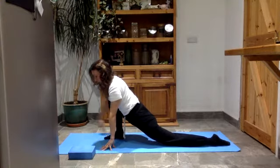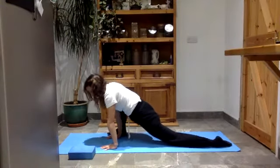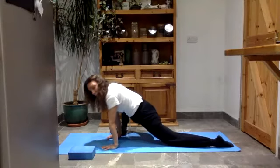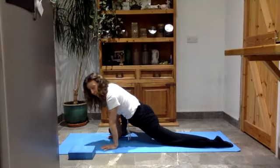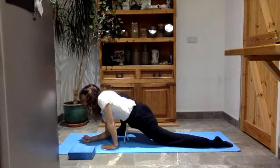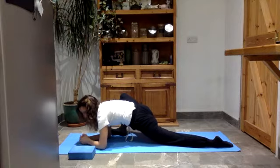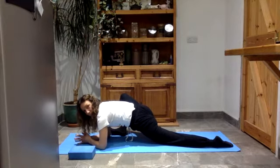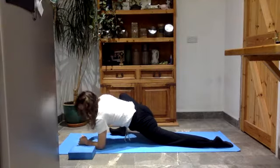You can bring your right hand inside your right foot, heel toe the foot out towards the side, come down onto your palms. You can turn your right foot onto its side so the knee splays out. You can stay here or you can come down onto your forearms. Breathing in. And breathing out. Just sink into that for a moment.